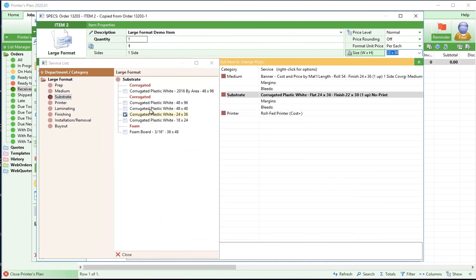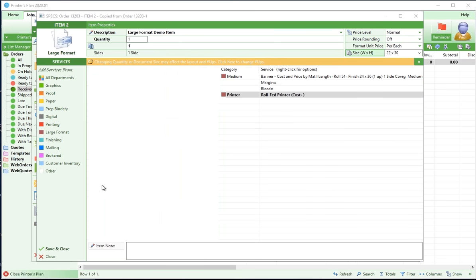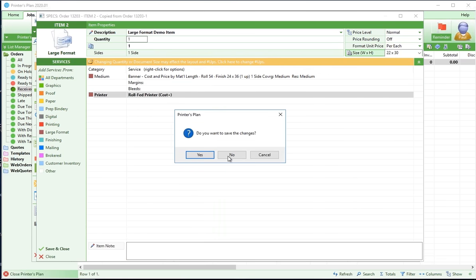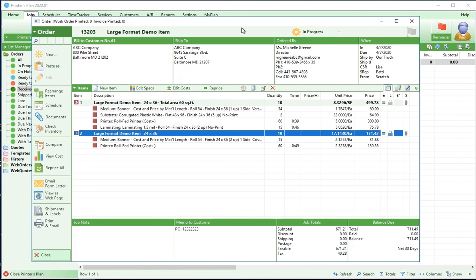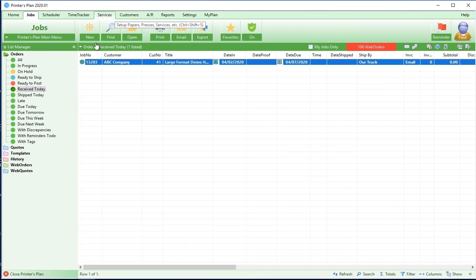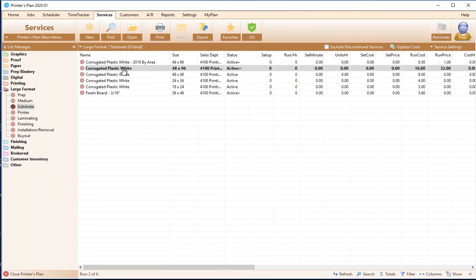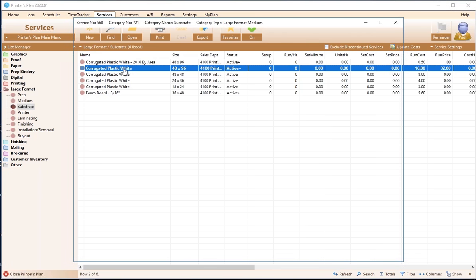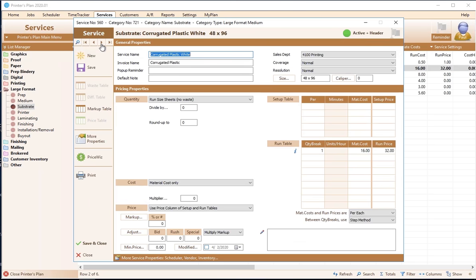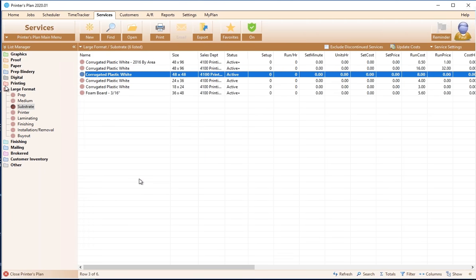The disadvantage is I have to create multiple instances of the service. I'm going to jump back to the service section. You could see that. So here you see the 48 by 96. Easy to create the services because really all I have to do is duplicate the original one, and then I'm just changing my costs. So instead of $16 per sheet, now we're 48 by 48, it's $8. And maybe it's a little more because you have to cut the sheet. You factor that in. So this was the first method of handling rigid material.